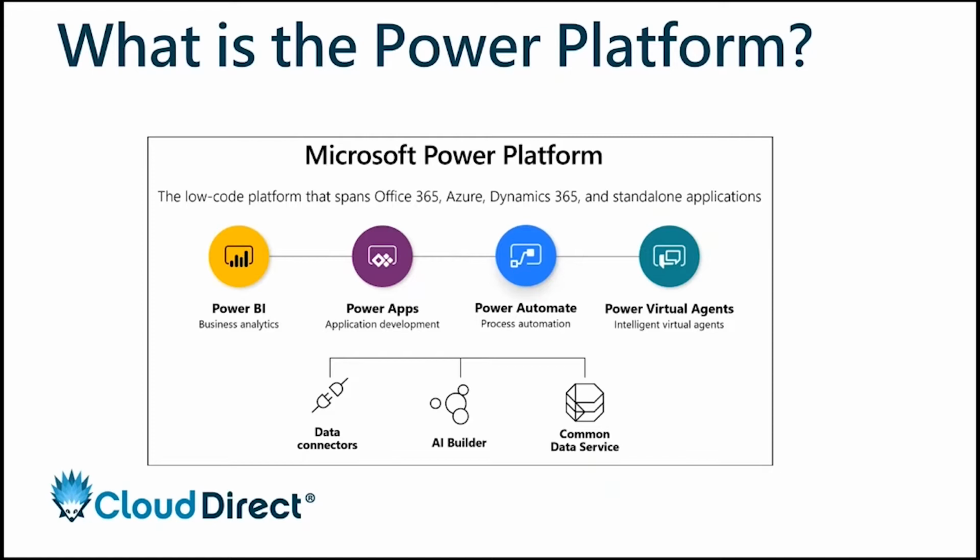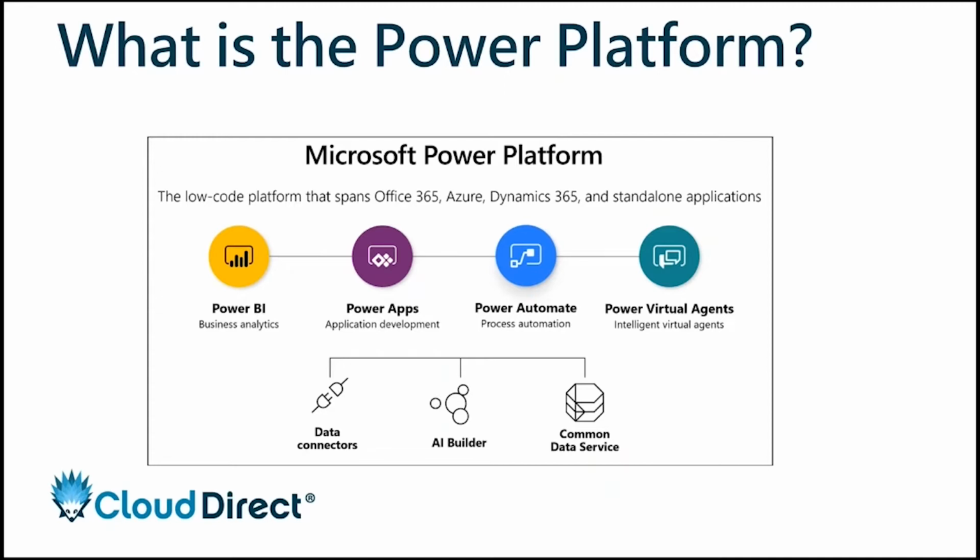So you can use Power Apps as kind of developing applications for people to submit information or to collect data. You can use Power Automate for process automation, so you can run through workflows and they can get as complicated as you like. You can use Power BI to analyze any data you've got within the organization and even data that you collect through the other parts of this process. And then Power Virtual Agents, which allows us to increase the way we collect data from people using kind of AI-driven intelligent chatbots.